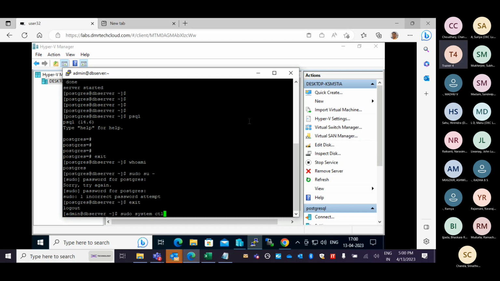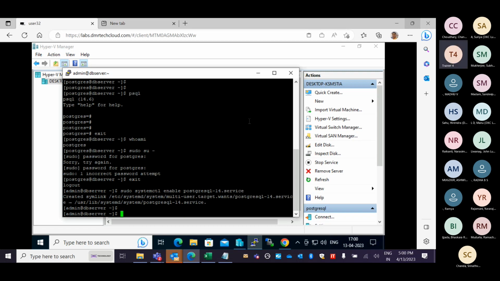The verb is enable. systemctl is just one word. Enable, one space, postgres, and press the tab key. It will autocomplete. Yes, enter.